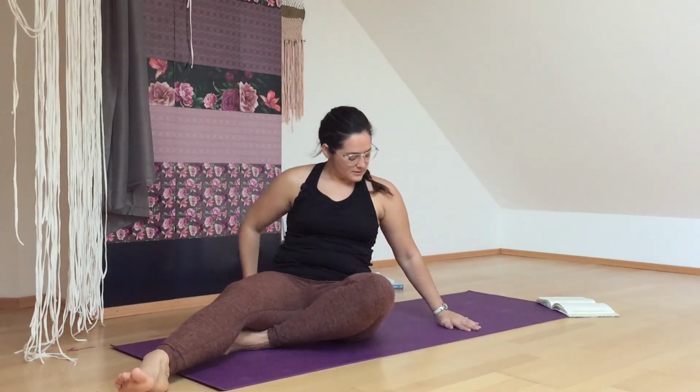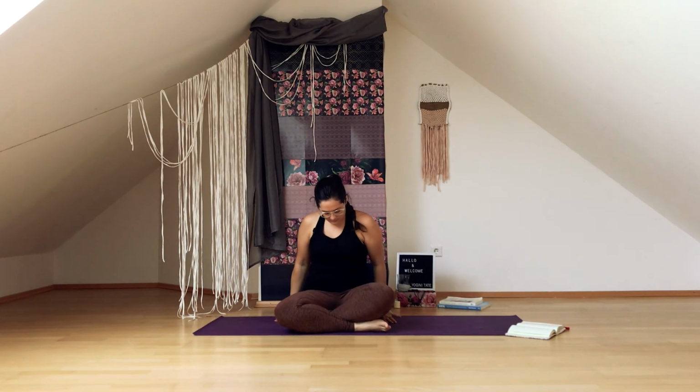Easy pose. Sukhasana. Whatever feels comfortable. And we'll bring our hands to our knees as we sit up nice and tall. We'll take one more breath together here as we inhale, arms reach up overhead. Exhale, hands come through heart center. So we gently bow our head to our fingertips.